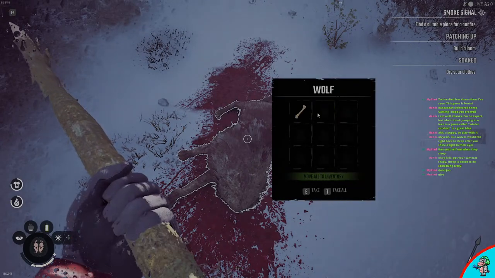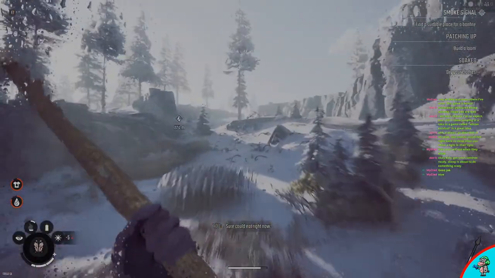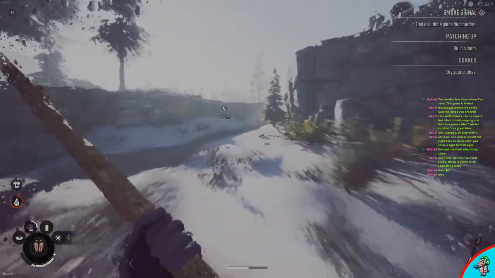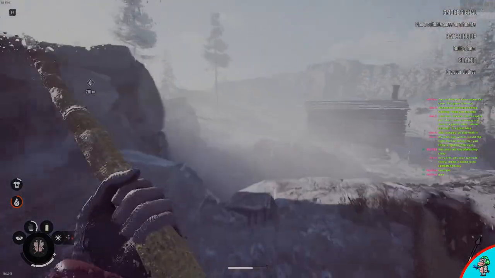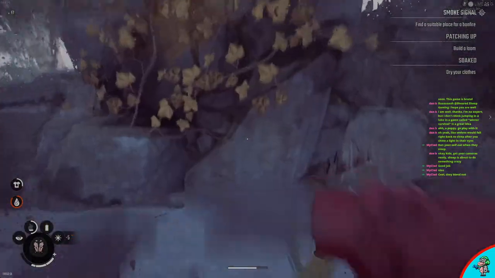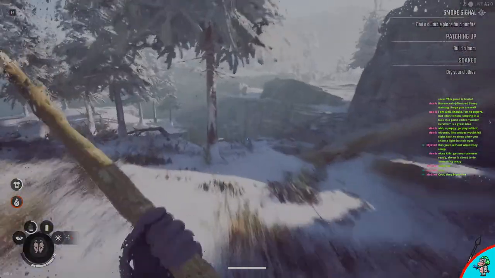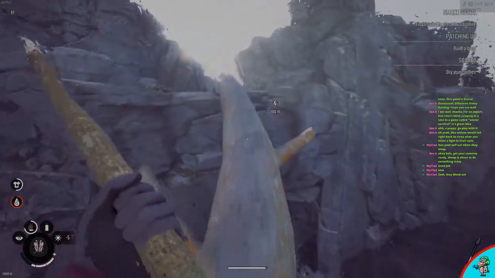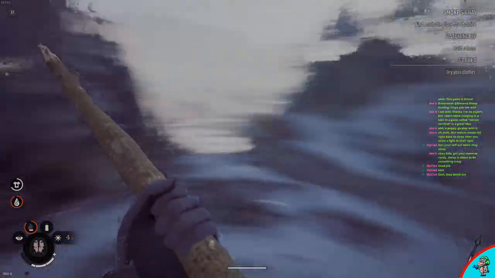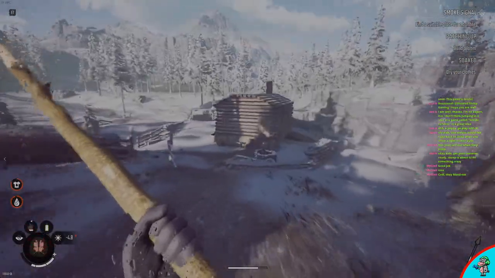Oof. Sure could eat right now. Don't worry, mate, we got plenty of meat. We're going to get to this spot and see what we find. My stick isn't going to last much longer. Let's get up here, look. Oh, can we do that? There goes the cabin. Here's the cabin. Let's stop at this cabin. Let's get our life sorted.